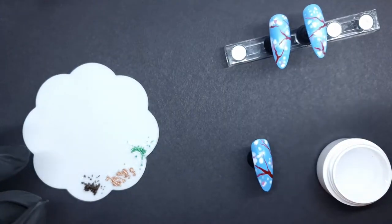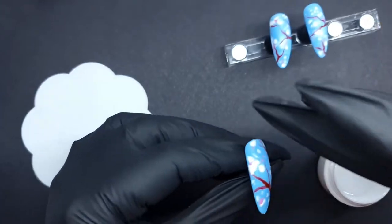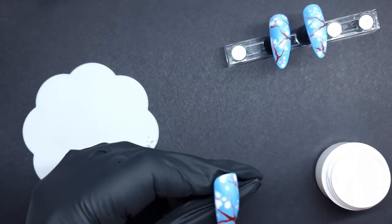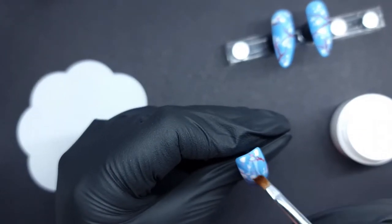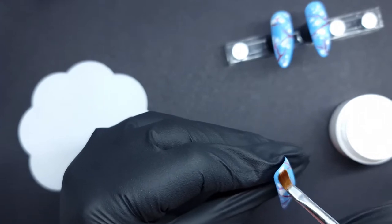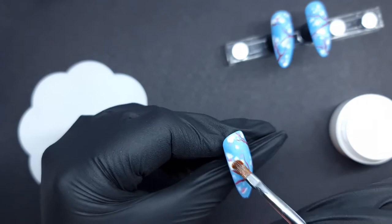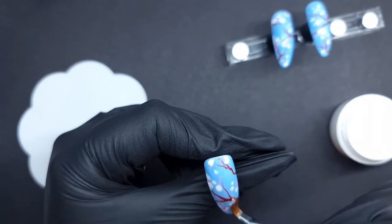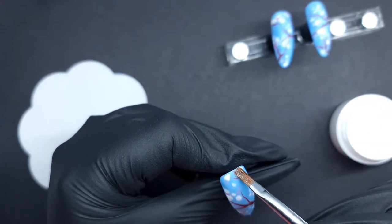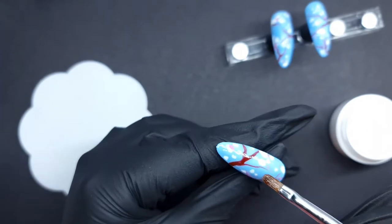I'll be back. Mixed up all my colors, and I am going to go in now with some Gem Buddy and apply it all over the nail because it just makes my life so much easier. So just a thin layer all over the nail. Make sure you cover everything.